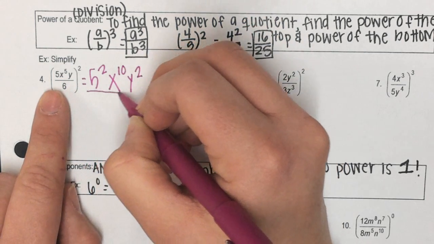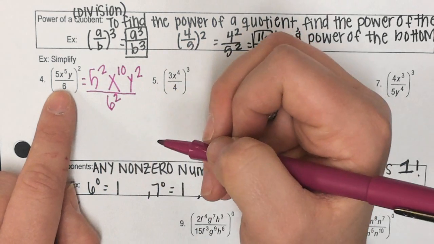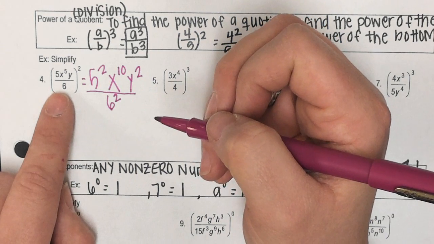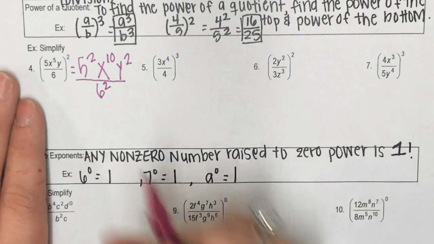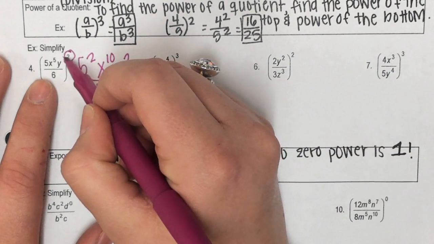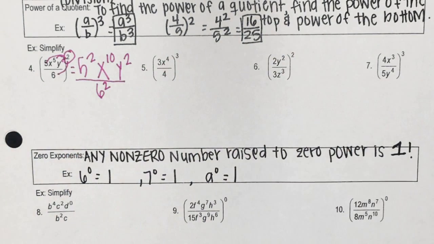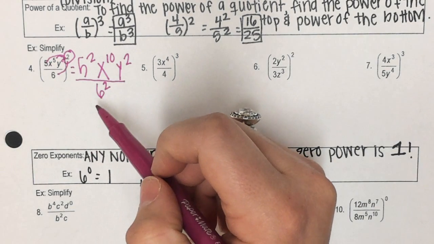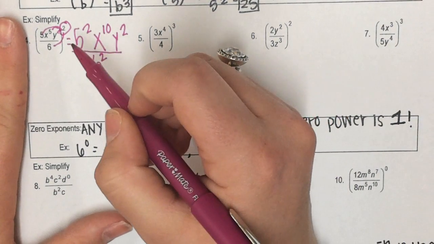second over 6 to the second. 6 squared is not 12. What is it? 6 squared? 36. All right. I have to distribute that 2 to everything, top and bottom. I have to square everything. I only multiply if I'm multiplying the exponents. Okay? You say you squared it, so you got 6 squared. Yes. 36. I'm not done. I just set it up.